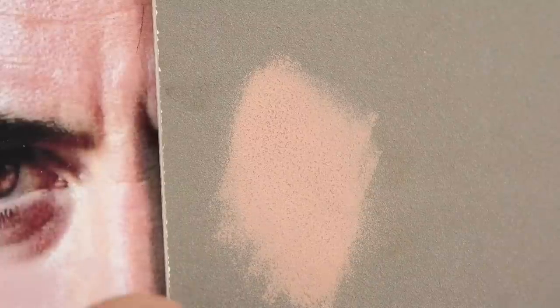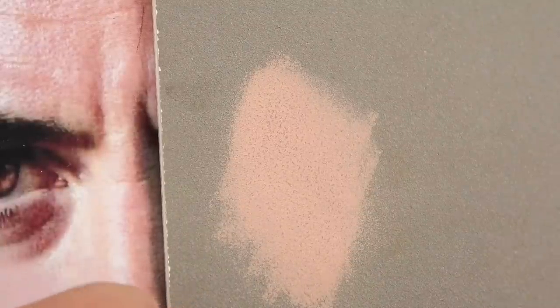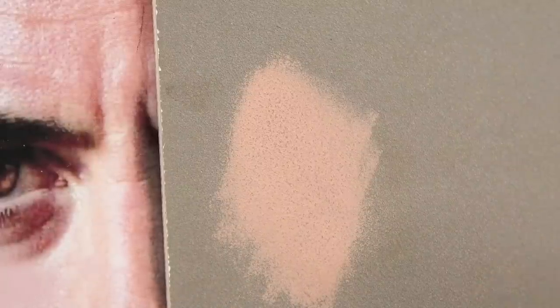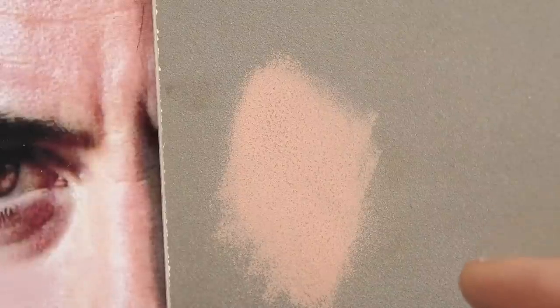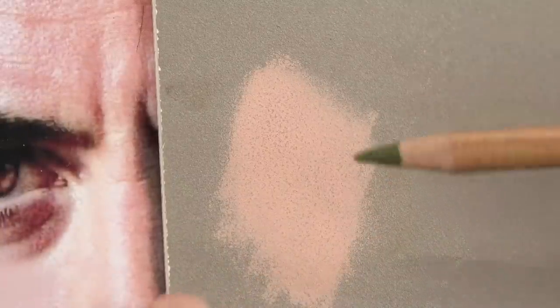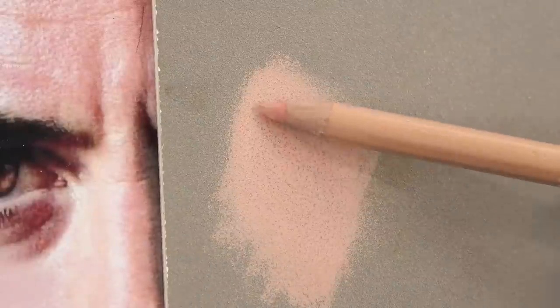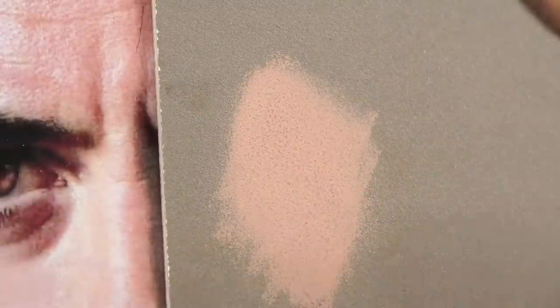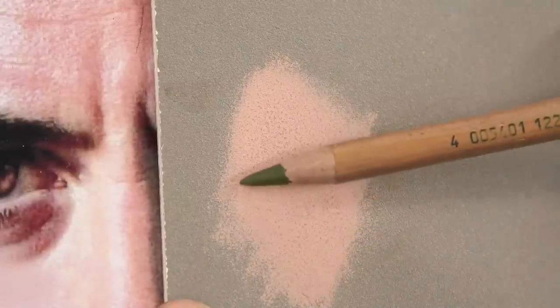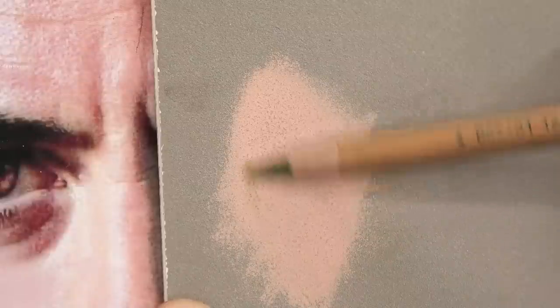Now, as I said with the colour wheel, if you take an opposite, it'll mute the colour. But once again, it's not the same with pastels as it is with paint. When we add, say, a red and a green together with paints, we really subdue it almost to a neutral colour, almost like a browny kind of colour. When we do this with pastels, I've got a flesh colour down on there, and now I'm going to put a green on top. So that's kind of the opposite. It's not far off the opposite on the colour wheel.